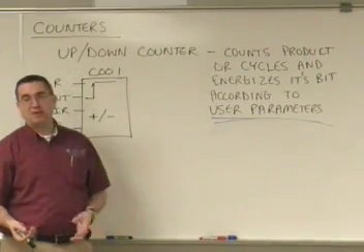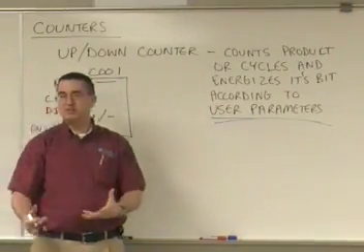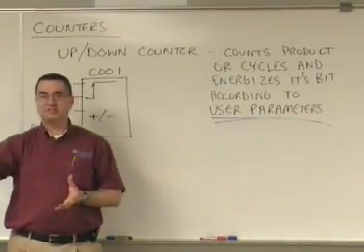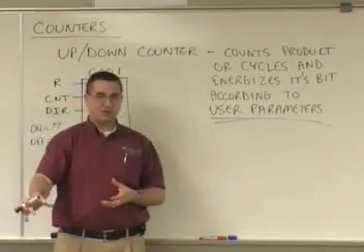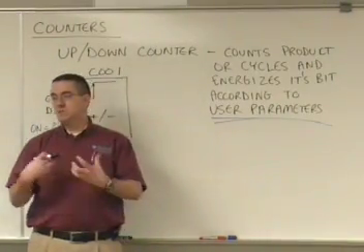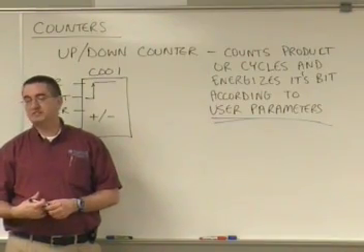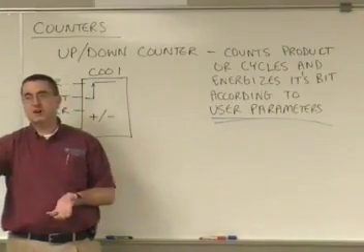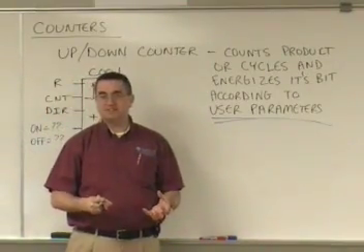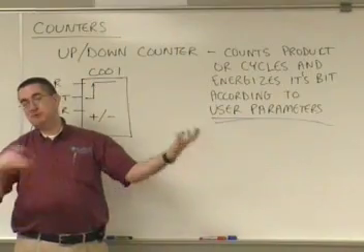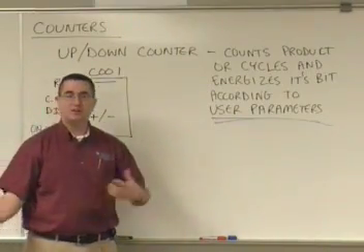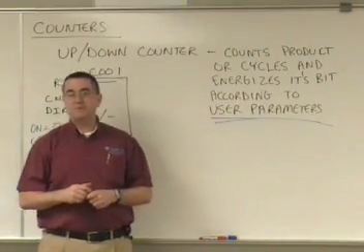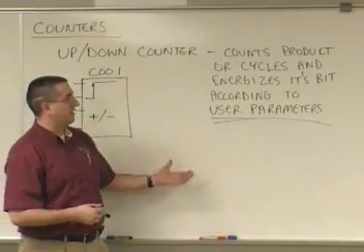Maybe the manager of the plant wants to know how many of this widget he has made in a given day. Maybe the goal is to produce 1,000 of these machines a day, or 1,000 of these circuit cards a day, or 1,000 of these molded plastic pieces a day, or whatever it is. What I can do then is use a counter to count how many of those things have come past that point in the system, and that means how many are going to be put onto a pallet at the end of the line, or how many are going to end up in this box at the end of the day. So the manager could just log in to that PLC from anywhere in the world and look at that product count. Okay.